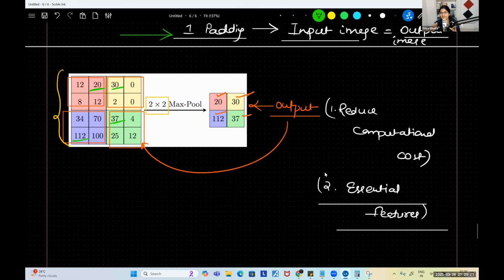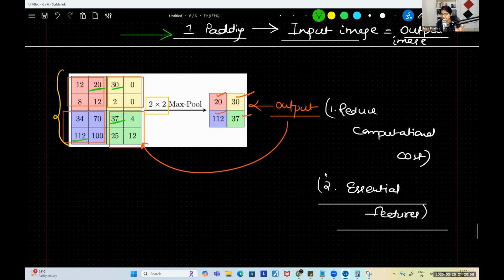In general, in any use case, if you have the criterion that you want the input and output dimensions exactly the same, then only go with a padding value of 1. Otherwise, don't do that because it is a computationally expensive task. But if in your research it's required, we do have the concept. I have explained the concept of padding. I didn't say at any point that you have to do this.